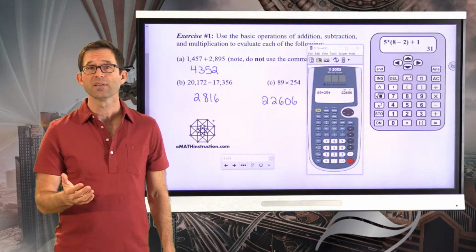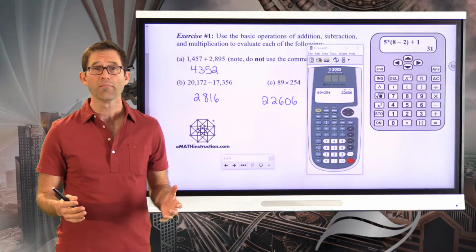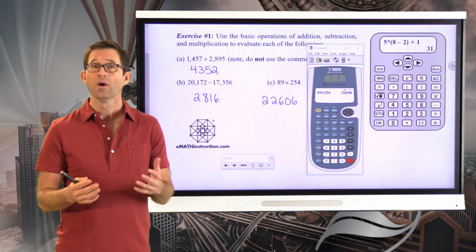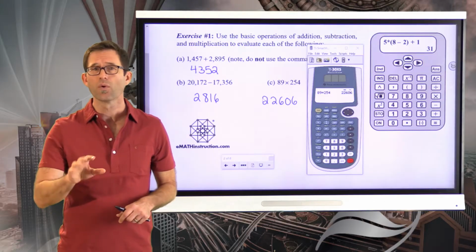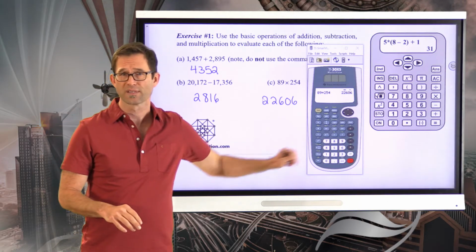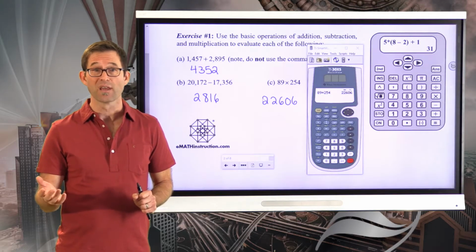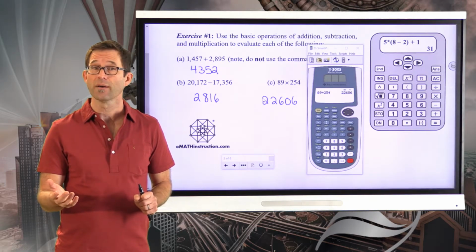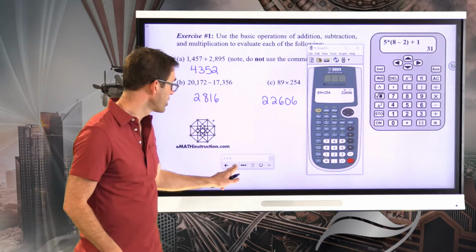Of course, there are many advantages to doing calculations on a calculator. One of the advantages is that it's much faster. The other advantage is, as long as you're pushing the right buttons, the answer is pretty much guaranteed to be the right calculation. There's no real room for error other than pressing buttons. All right, but you could make mistakes pressing buttons. That happens all the time, right? Let's keep going and getting more work with the calculator.